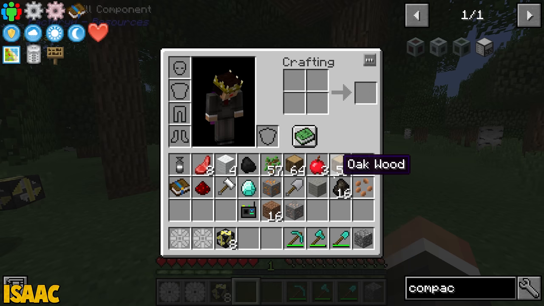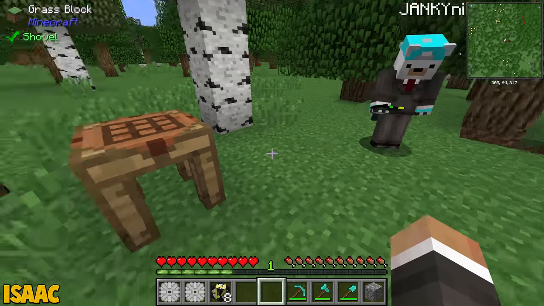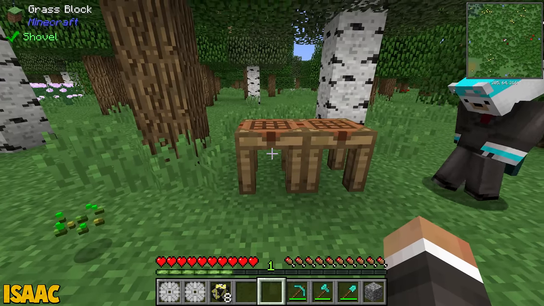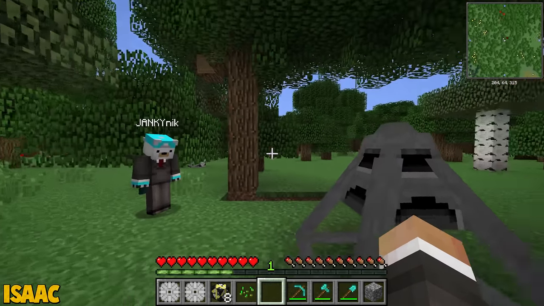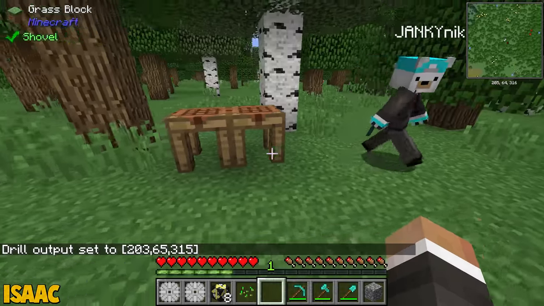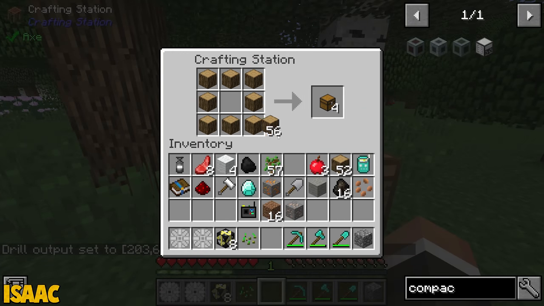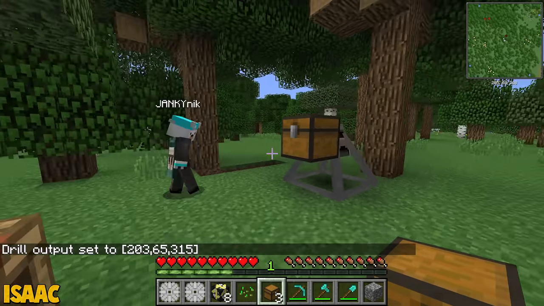And then from there, I'm going to craft up another crafting station because I think I left that last one back. I got it. Don't you worry. I picked it up behind us, Isaac. We'll have two. If you place this down, you can shift right click on one of the sides. If I shift right click up here, this top right is now set to the output. And so now, if I put a chest there, any resources mined will be auto placed into this chest.